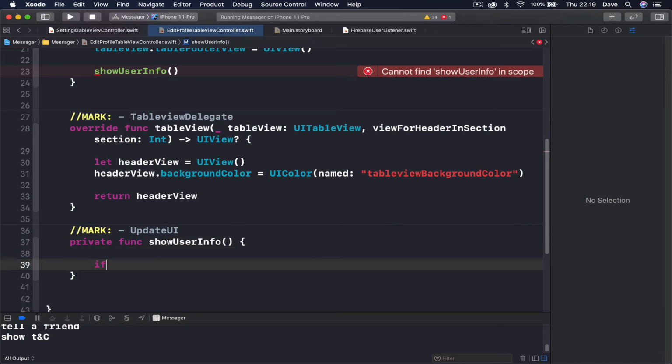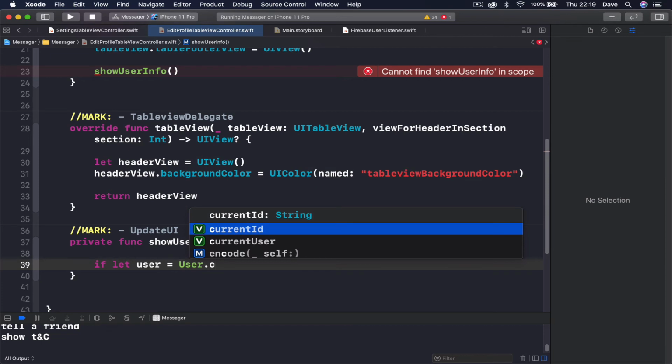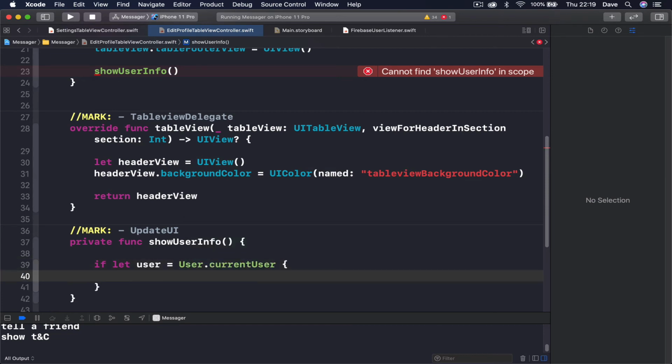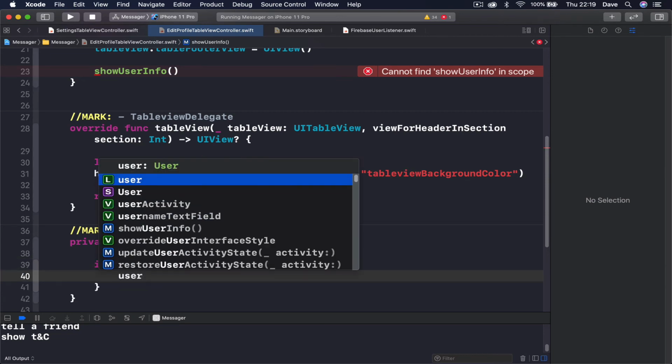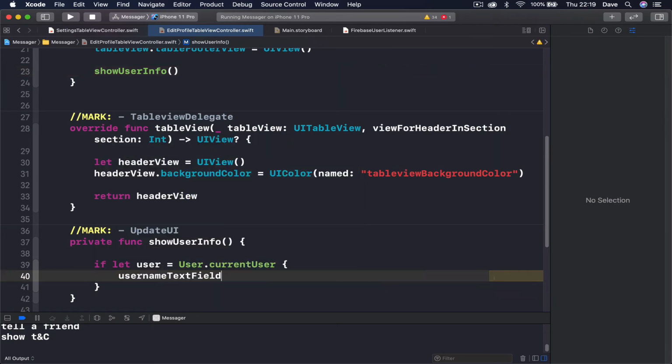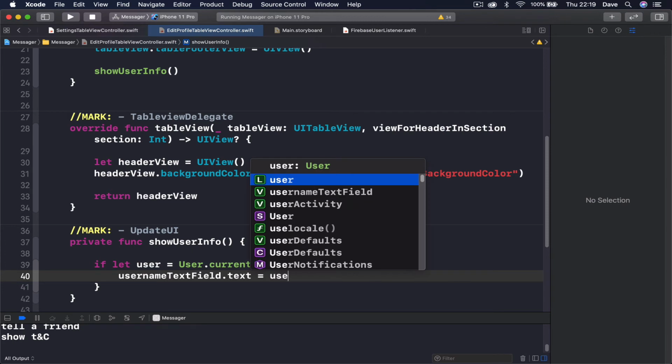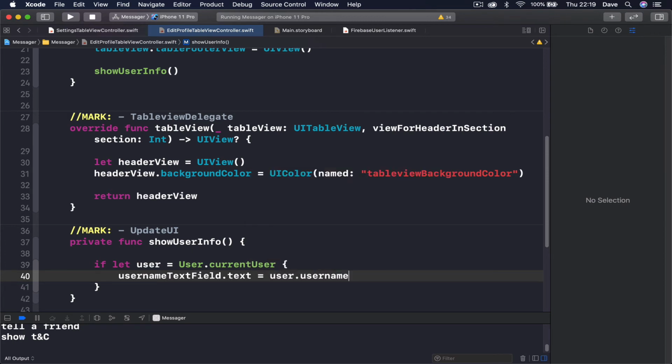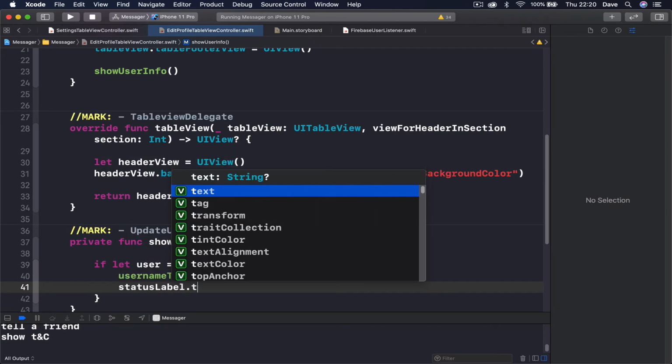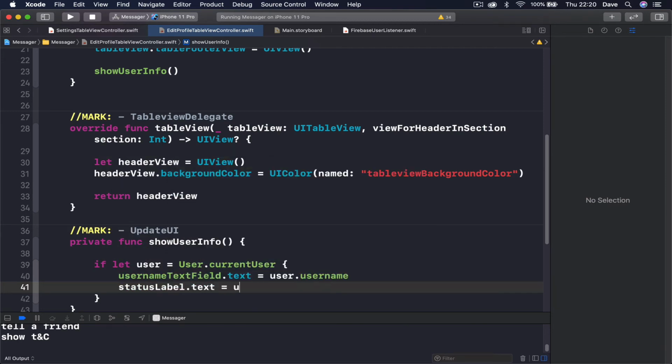Right, and again we check if let user is equals to user current user, and if we have a user, I will say username text field dot text is equals to user.username. Then we will say status label.text is equals to user.status.